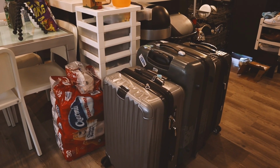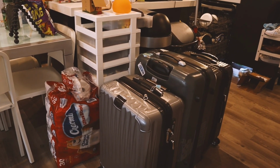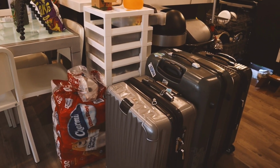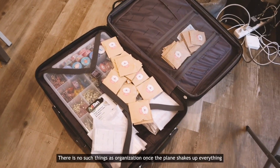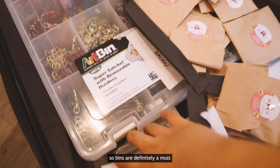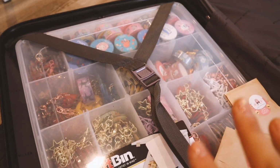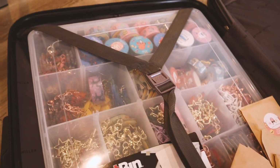I'm gonna open them again just to show you guys how things are divided, so in the future, if you want to do a con, you can look at how I distribute and pack things. So it's the first bag. It's one of the smaller big bags I've had. I have some mystery bags that are hidden here and there because it's easier to put this in one space. And then this whole thingy is for my keychains that are too big to go into my other smaller bins. And the washi tapes go here too.